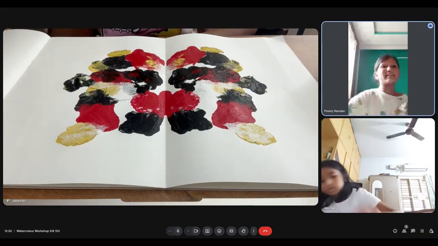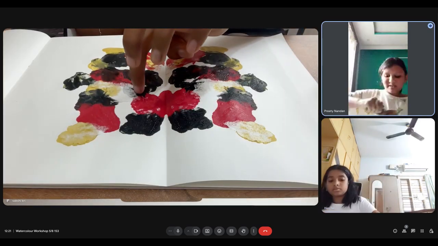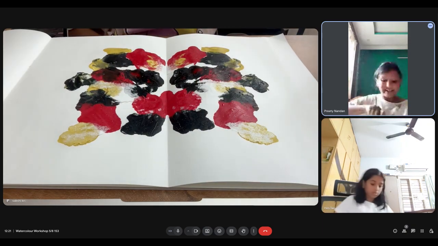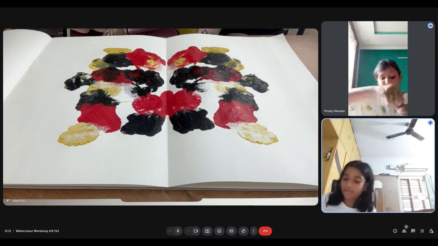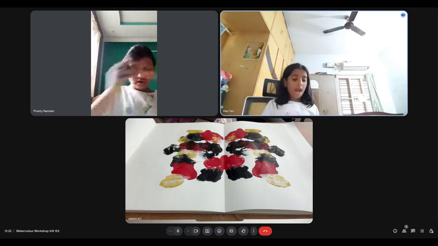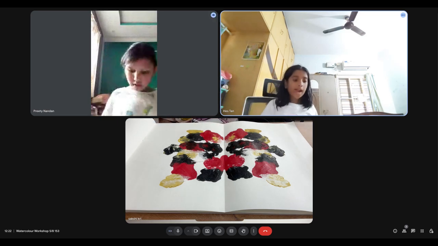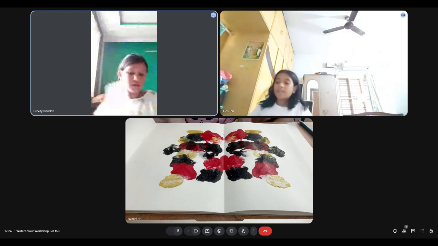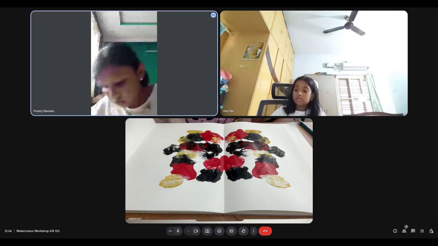It is just like there is one monster standing like this. I don't know what is the result. I'm putting colors randomly. It will come out nice. Oh my god, is it good? Show me. Oh, this is very nice. Five colors is okay. Yes. No rules in art. You can use any number of colors.